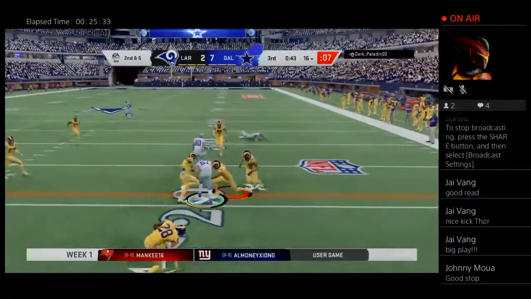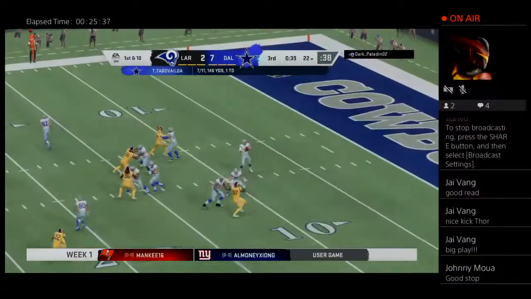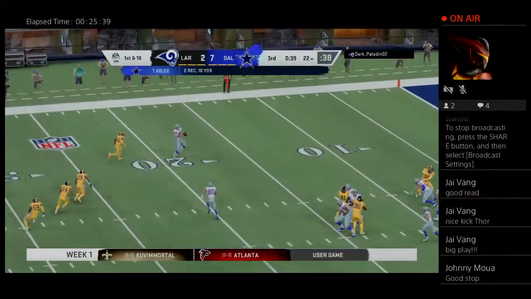It's Kelsey on the ground. And they'll bring him down here up at about the 22-yard line. A gain of 5, good enough for the first down.